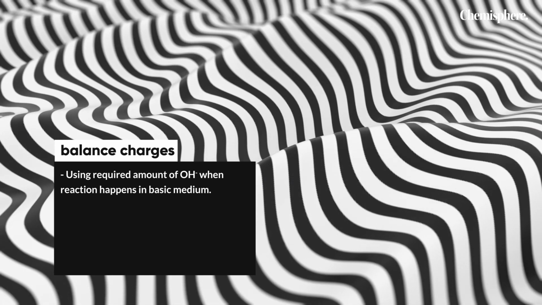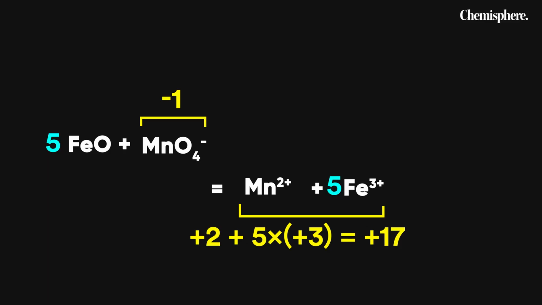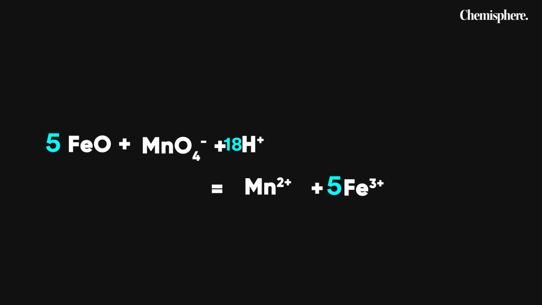Let's say in this question we have to balance in acidic medium. What should we do? On the right hand side, we see there is a deficit of 18 plus charges. So we add 18 H plus to that side. While adding this, we are also increasing hydrogens. However, the charge is already balanced. As you can see, on the LHS we have 18 plus and 1 minus, which means 17 plus charges. And on the right hand side, there are 15 plus 2, which is 17 charges. So that is fine altogether. Now we have introduced some hydrogens here. We have to balance them as well.